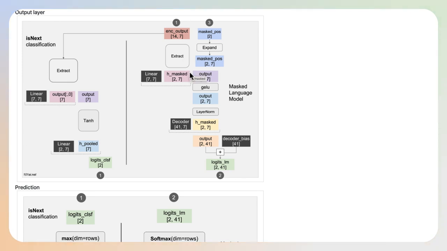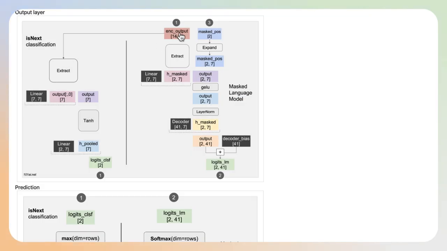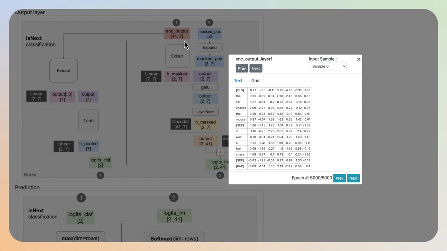In other words, we extract 7 consecutive numbers from row 2 of encoder output and 7 consecutive numbers from its row 11. After this operation, this is what we get. As we just mentioned, these numbers are extracted from this data block, particularly this row and this row.